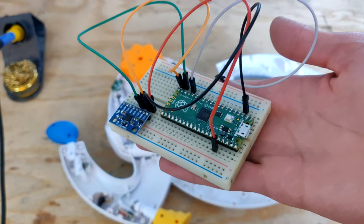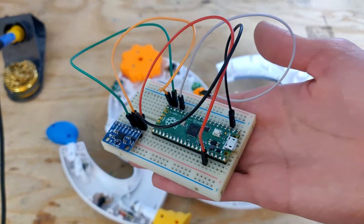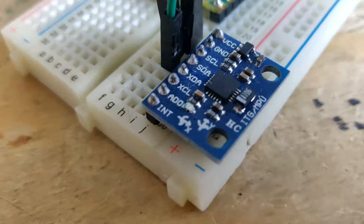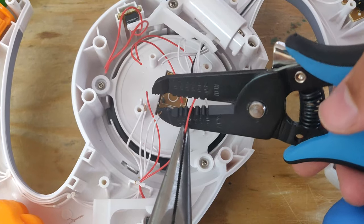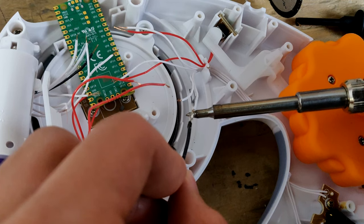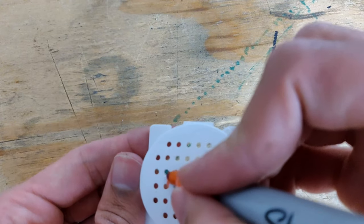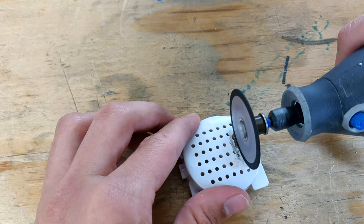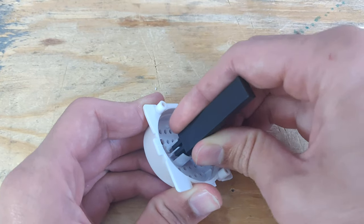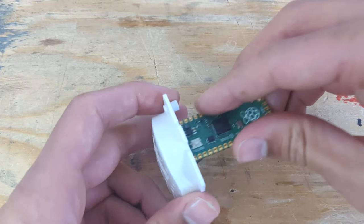The Raspberry Pi Pico is effectively a miniature computer that I can program to act as a keyboard and mouse. Additionally, I added this small blue board — an accelerometer — which allows me to find the angle of the Bop-It, which I'm using to control the player's movements. After soldering the Raspberry Pi Pico into the Bop-It, I cut a slot in the speaker grill to have access to the micro USB port. I also 3D printed a small plastic piece that interfaces with geometry on the Bop-It speaker grill as a mount to glue the Raspberry Pi Pico to.